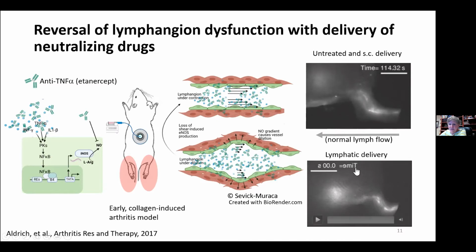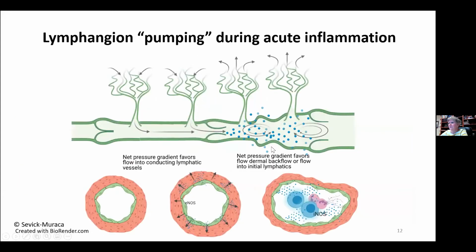But when we delivered the biologic to the lymphatics via this lymphatic delivery device, what we saw was forward lymphatic drainage, and that popliteal lit up. So I hope to convince you that the lymphatic function is mediated by the inflammatory conditions, and many of these autoimmune disorders that are occurring as we age may be caused by lymphatic insufficiency. But let me move a little bit further on this. These autoimmune diseases are not usually acute; they're usually chronic. And so, under chronic conditions, we might expect to see more deterioration of the lymphatics.